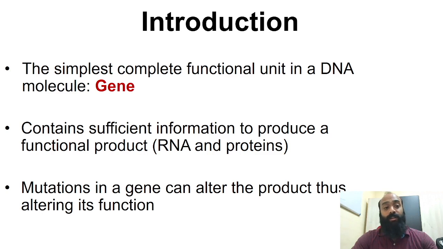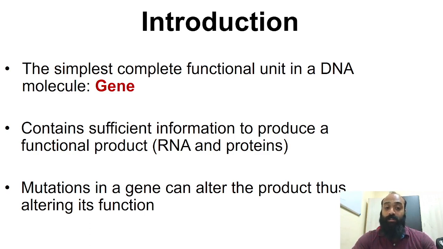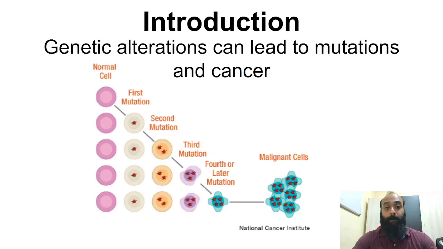The simplest complete functional unit in DNA is referred to as the gene. It is the gene that transcribes into an mRNA and gets translated into a protein. If the genes are affected, the mRNA produced will be affected as well as the proteins thereafter. Mutations can therefore alter the gene product and it will not be able to perform the specific function required in the body. Genetic alterations over time can lead to mutations and ultimately can lead to cancer as well.